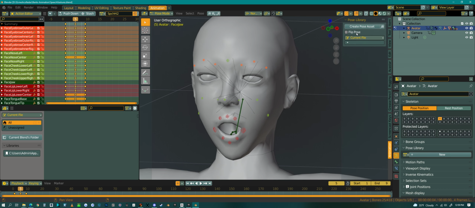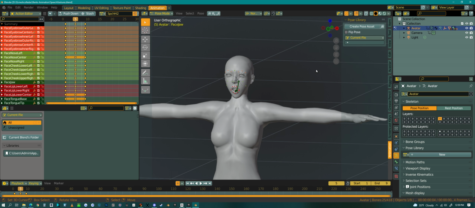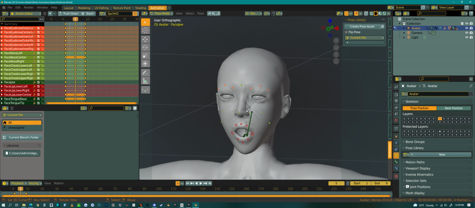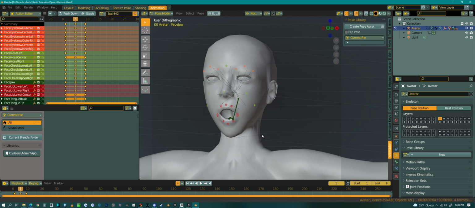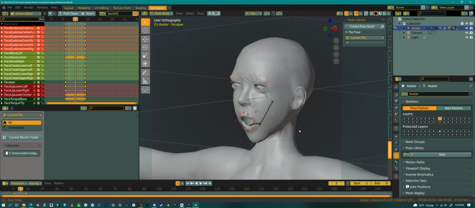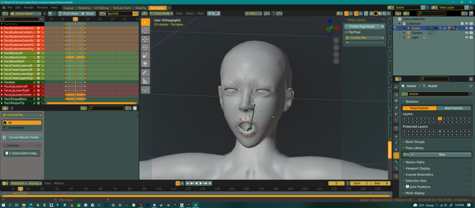So we've selected all the bones. This is a full rig, but I've isolated these bones, so I'm only seeing these, and I can just select all of them with a box select. All right, so let's create our pose.